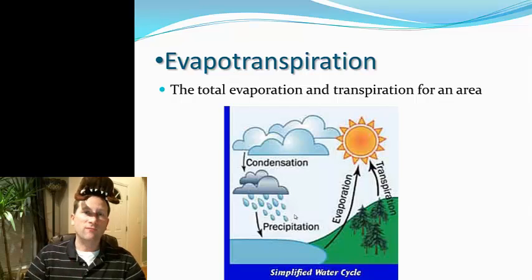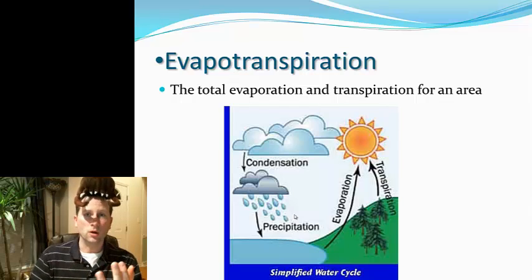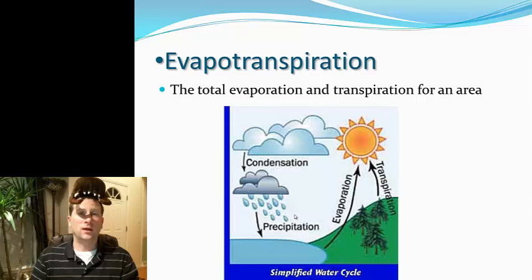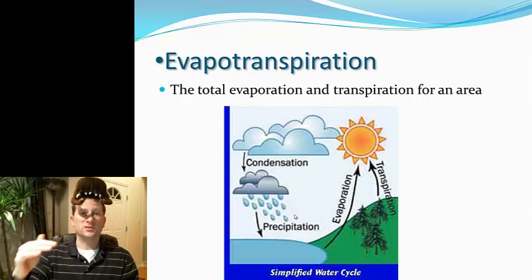An area that's going to have more evapotranspiration is going to have all of the things that we said about evaporation. It's going to be warmer, drier air and windy. But an area that's going to have more transpiration is going to be an area with a lot of plants. So while evaporation occurs more quickly in a desert, there aren't a lot of plants. So evapotranspiration is not exactly the same, but it's close.